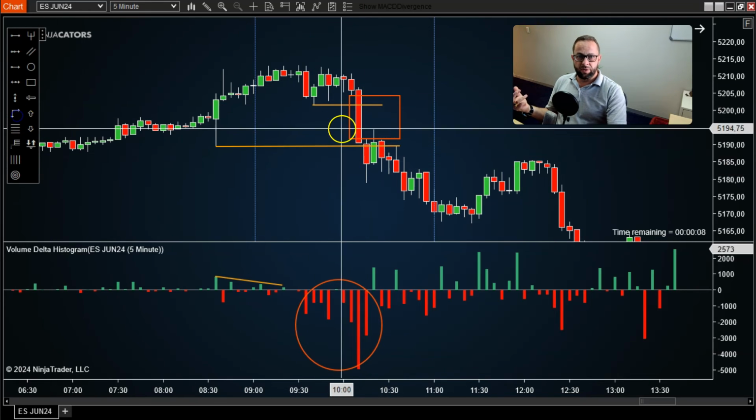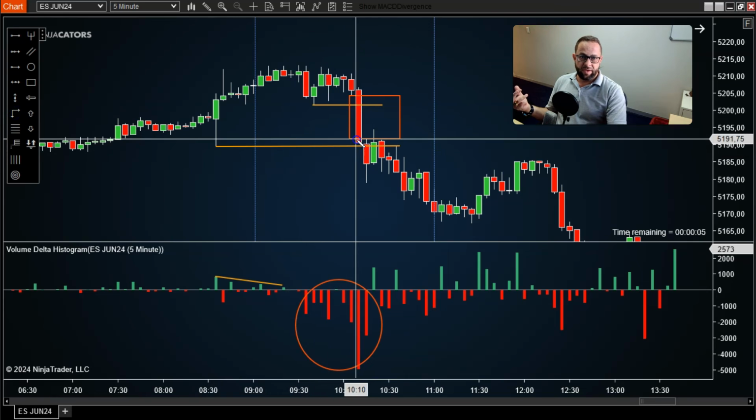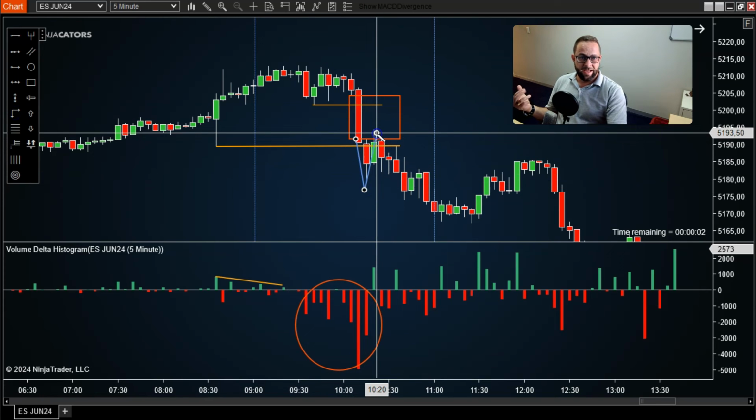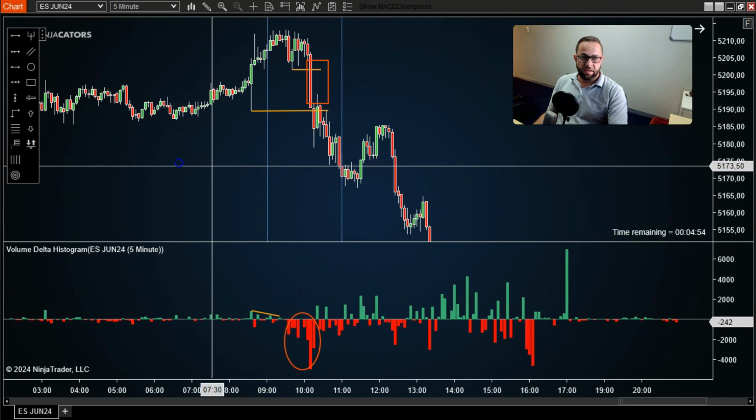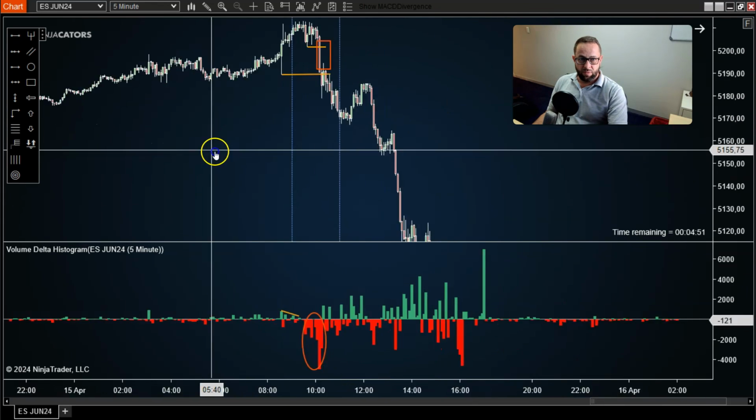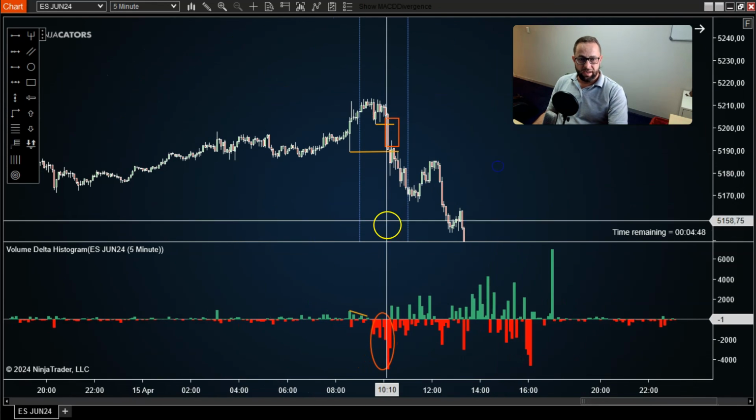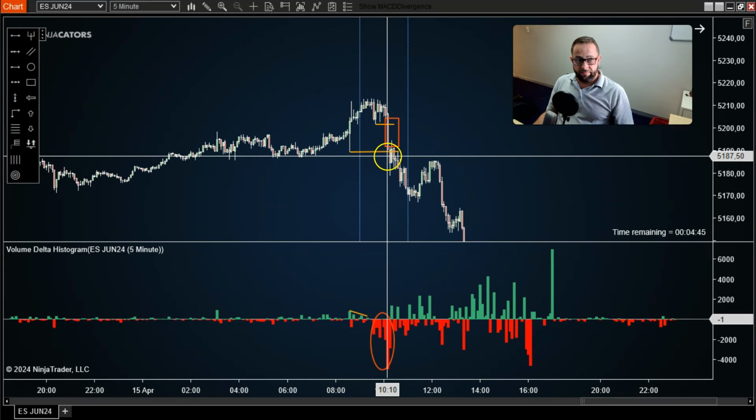Quite often with fair value gaps, you'll see price create a fair value gap, and then price will retest it, and that makes a great area to place a short and trade it to the downside. You can see on this day that was actually the high of the day before one heck of a move to the downside. Again, all confirmed by the volume delta, showing that way more sellers were getting into this market, and also knowing that these reversals typically occur during that time window is what makes a really good strategy. That's pretty much it. Very nice indicator or tool to use. I use it on a daily basis.